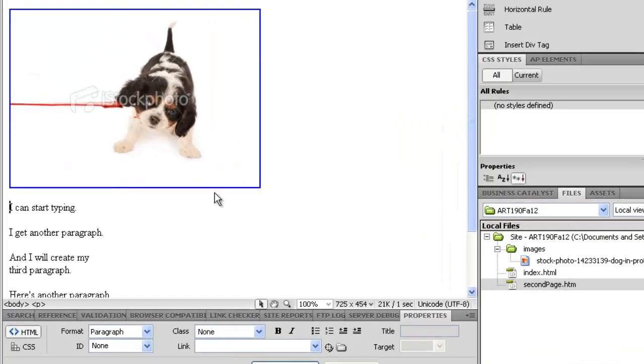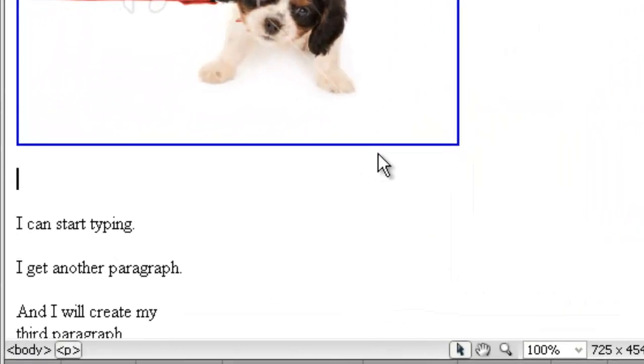We're going to email this puppy. Okay. So we're going to send an email to him. How do we do that? Well, we'll say click here.